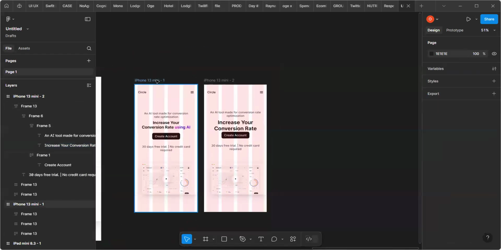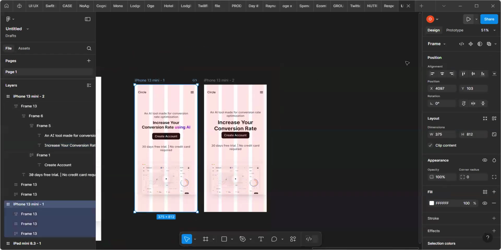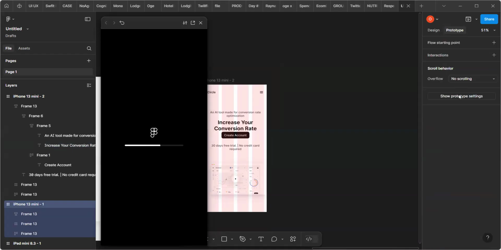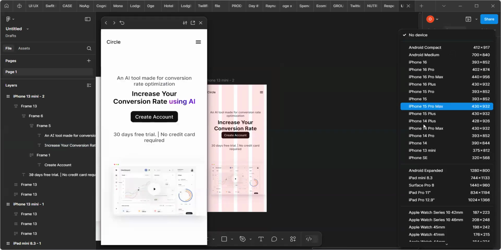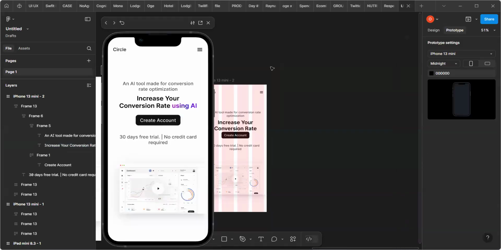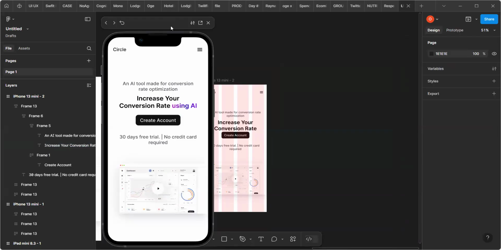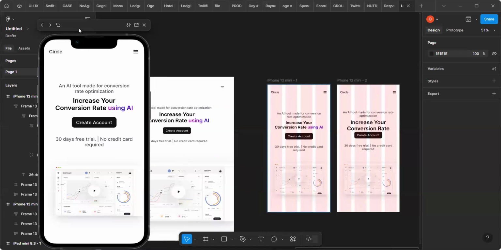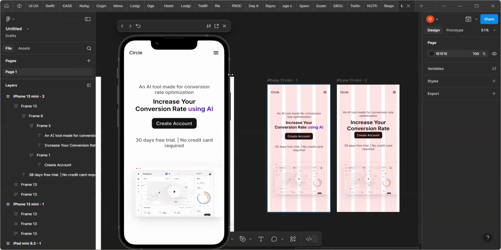And then also, if I'm trying to preview, now let's preview this design. Oh no. Why is my prototype showing that way? Okay, guys, can you see? So it's always good to preview your mobile designs so that you can actually see how it looks.